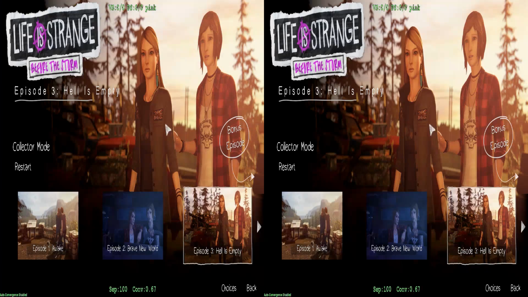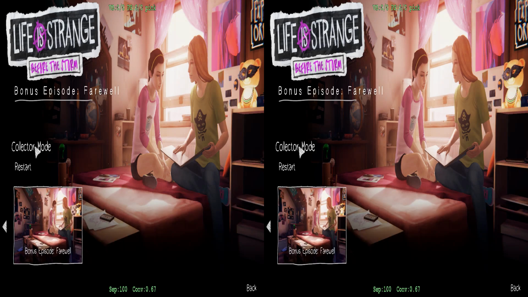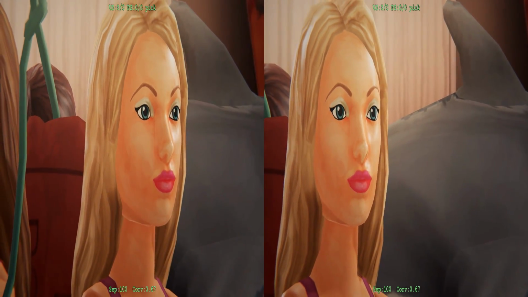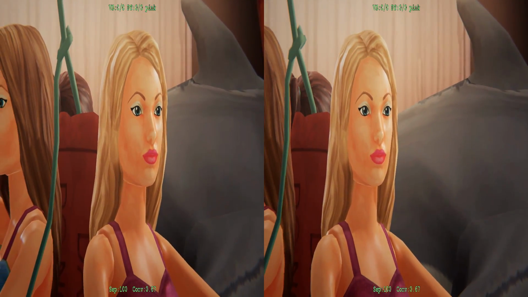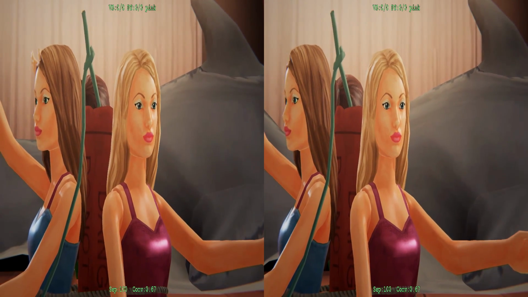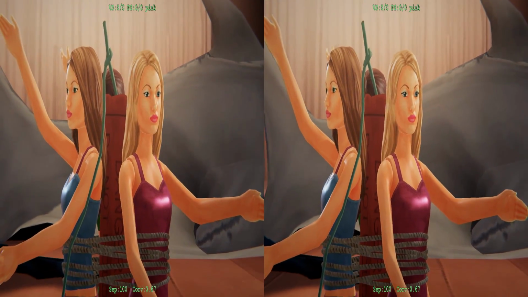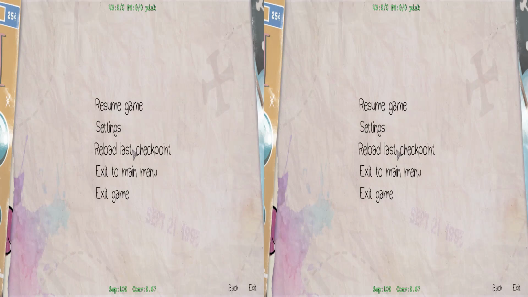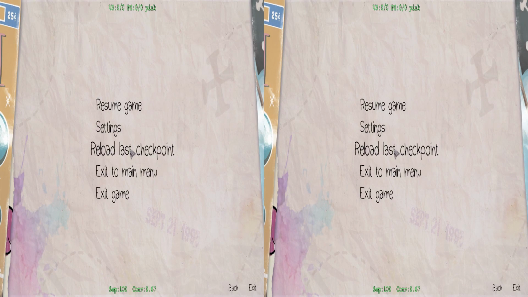Now if I leave this disabled and load up a cutscene at the start of this episode, then straight away in this cutscene we have a problem, because it's displaying a doll's head, I think. However, it's far too close and I can't focus on it. I'd have to go cross-eyed and it would be very uncomfortable to view. As the camera angle has panned out, this now becomes a lot more comfortable to view.